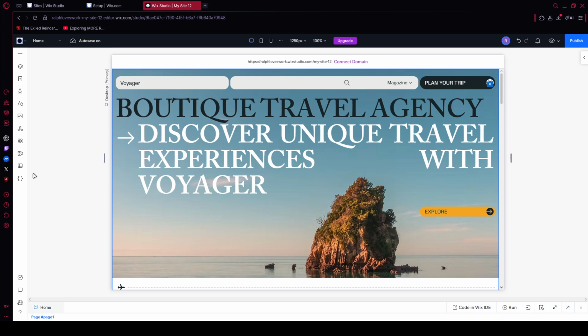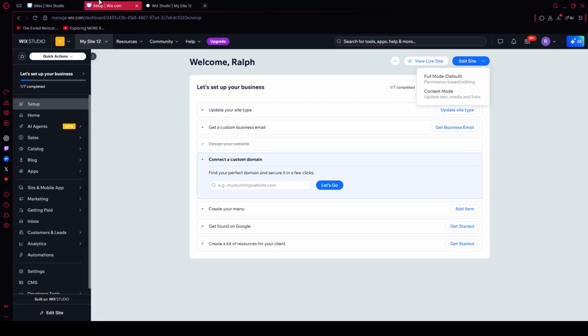ICANN's 60-day rule says the domain must be at least 60 days old and it can't have been transferred or had its registrant details changed in the past 60 days. Also, make sure the domain sits in a Wix account with an active premium plan, since that's how you'll access the settings you need. It's a good idea to double check that the registrant email on file is current because important messages and your transfer code will go there.